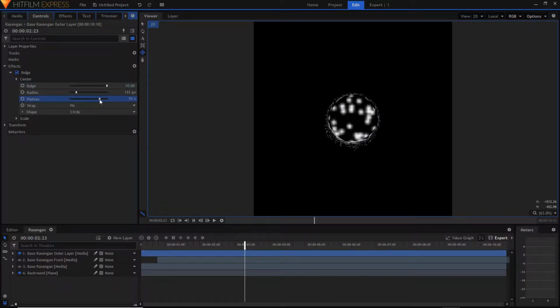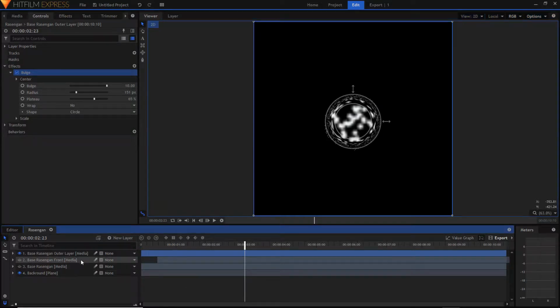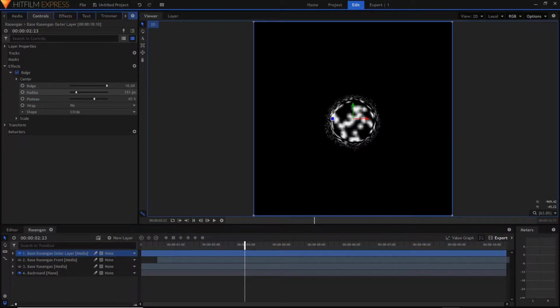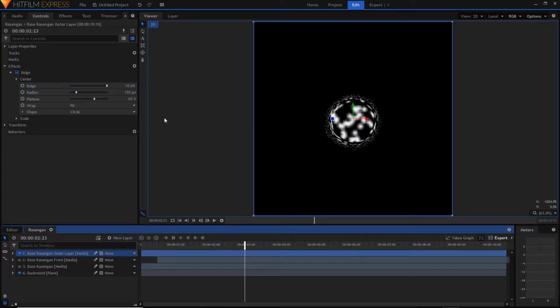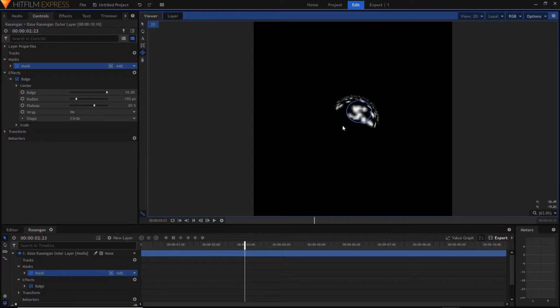And turn up the plateau, I think that's how you pronounce it, to something like that. And we've got to put this down to kind of the center. So what we're wanting to get is like this little fine line on the outside, but this center part is looking quite gross. So we're going to bring up the radius a little bit, and we're going to mask this. So we're going to click this circle mask right here, and we're going to click and drag, and that's what we have right there.